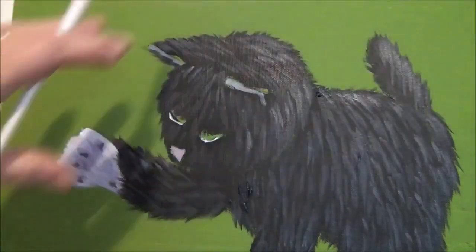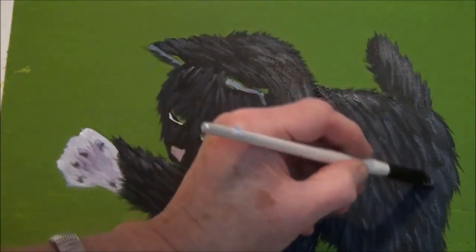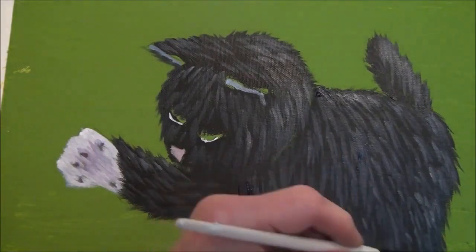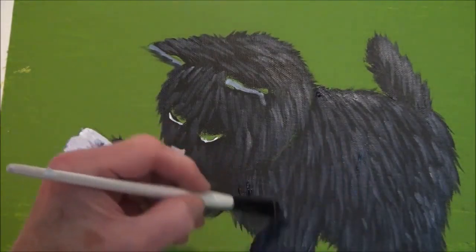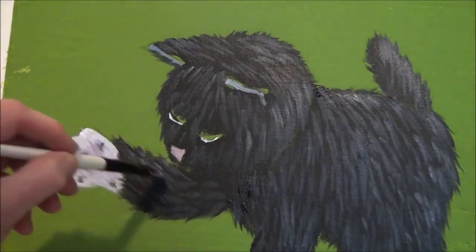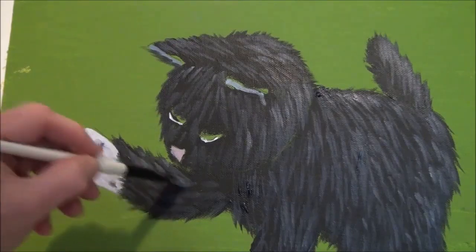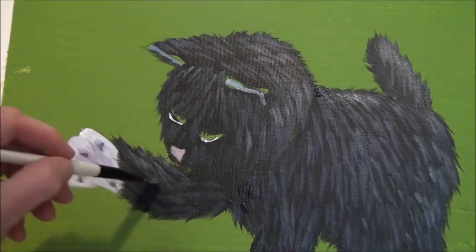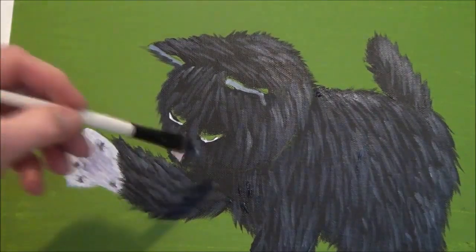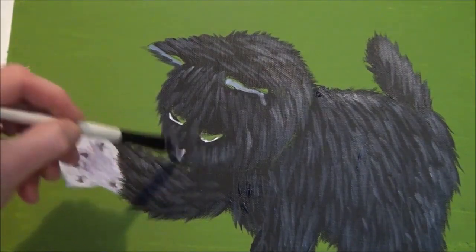If there's a light coming in through this way, then it'll probably be on the back and different parts of the fur, brightening it up a bit. Maybe it's a little bit right here. Who knows? It's your imagination, so you decide. Just think of where the light is. Maybe there is no light. Maybe it's just one light all over the place. Good. Maybe a little bit here on the face to bring that out a bit more, make it more round.